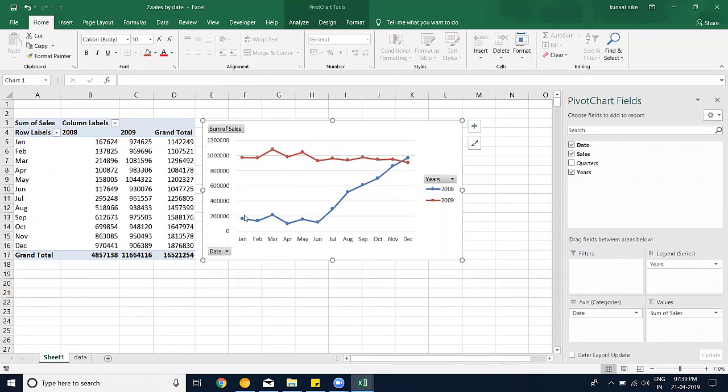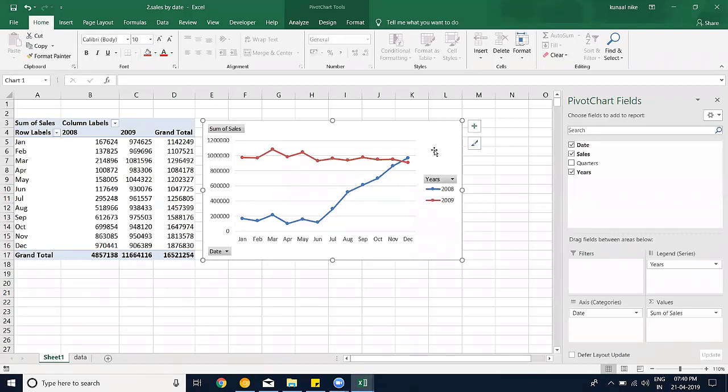Which means now you can see that Jan, Feb, March till May or June follows a similar trend, right? It's like this M sort of a shape, and then it took off, and then it has remained flat from July onwards, right? And so that's how this is really helpful. All you need to do is think of the perspective that you're giving a user and what he needs to read from this particular table or this particular chart. And that's how you move the pivot table around.